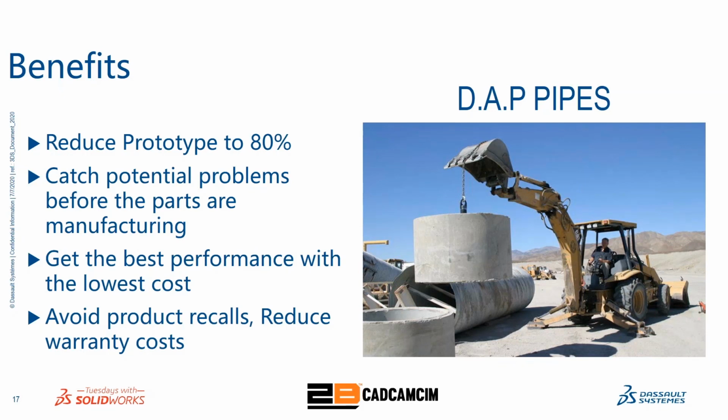Also, it improves product quality by performing several what-if scenarios on the computer. So I can make a lot of scenarios and test them in SOLIDWORKS motion simulation and stress simulation to see if each scenario will work or not. So by validating your design on the computer, you will be able to catch potential problems before the parts are manufactured, thus saving time and money.